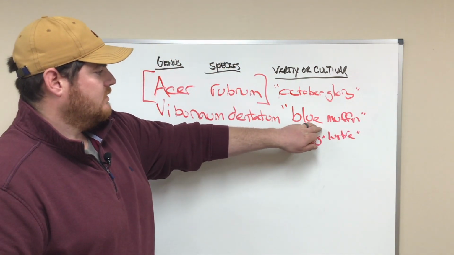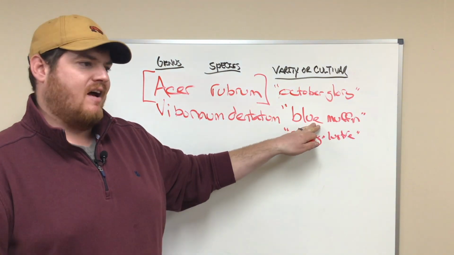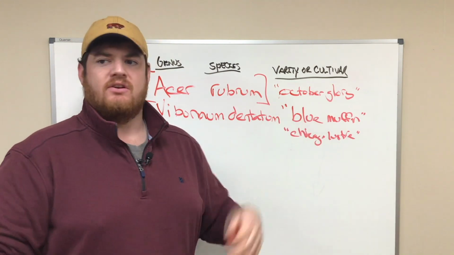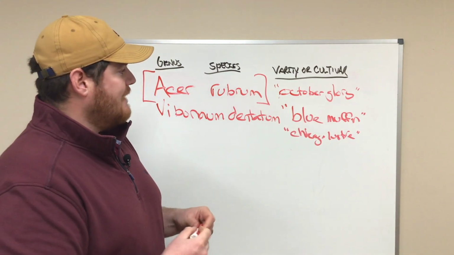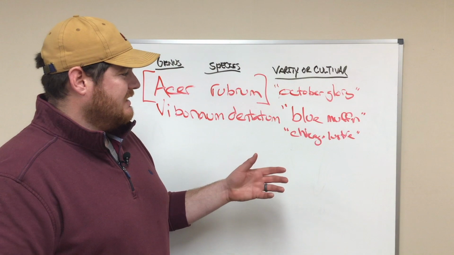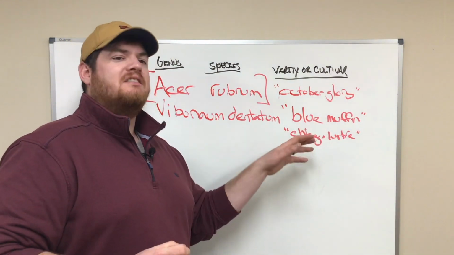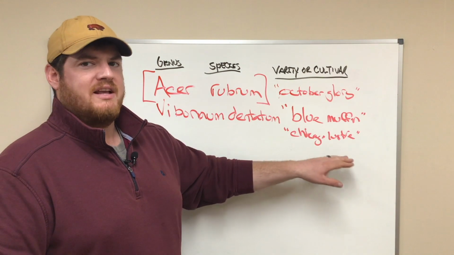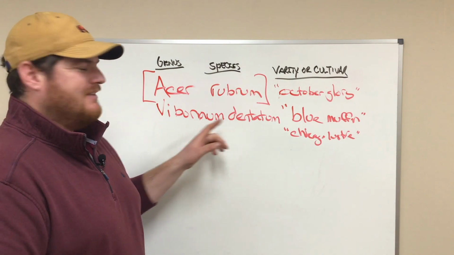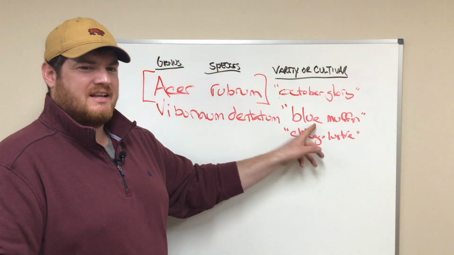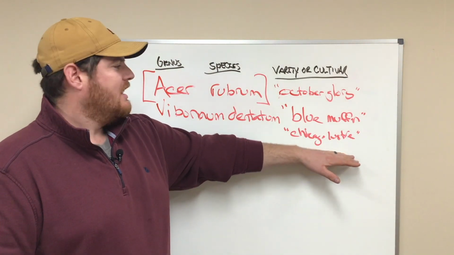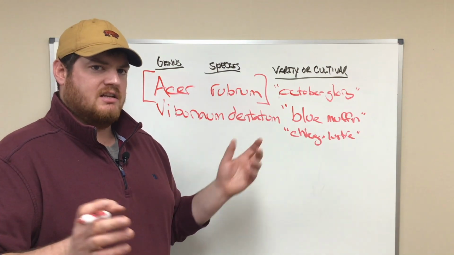And these are, if you have a blue muffin and you find it in Tennessee, or you find it in New Jersey, or you find it in California, are going to be genetically identical to each other no matter where they were grown, because they are all stemmed from that mother plant that was found at some point in time. And so they're all going to be exactly the same. At least they should be. Same thing with the Chicago luster. They should all be exactly the same. And they're all types of Viburnum dentatum, but not all Viburnum dentatums are going to be like this. This is from seed, has genetic diversity. These are vegetatively propagated and are 100% genetically alike.